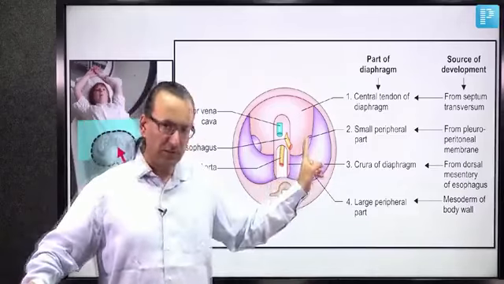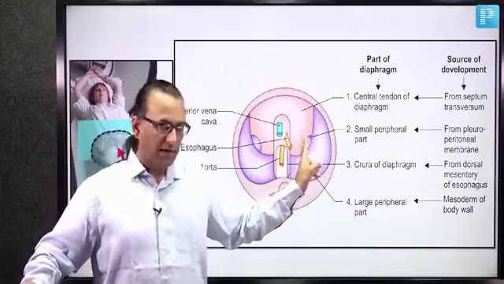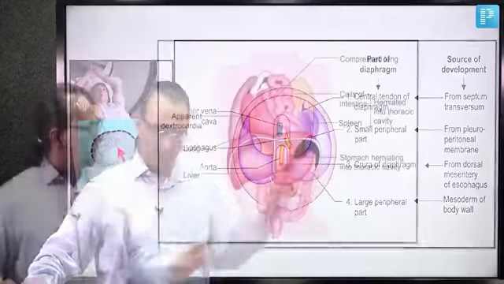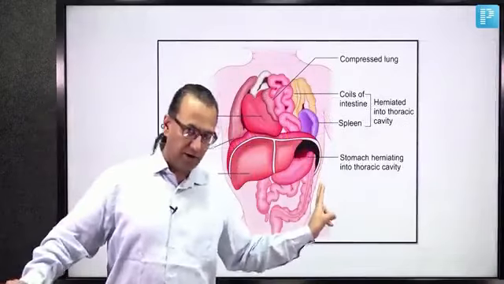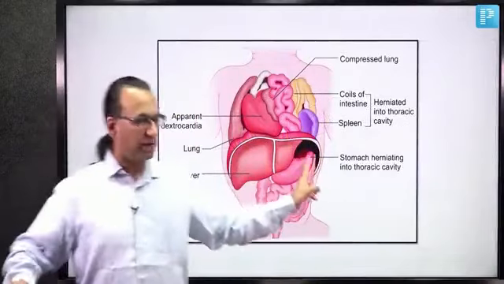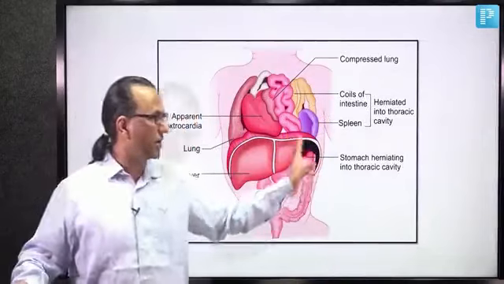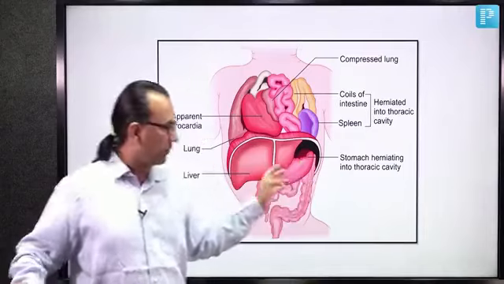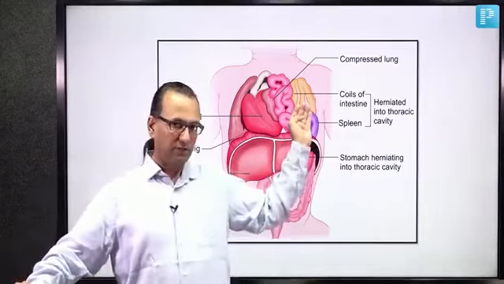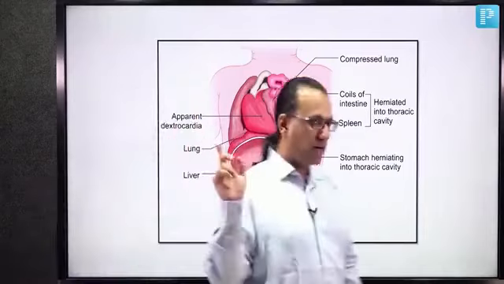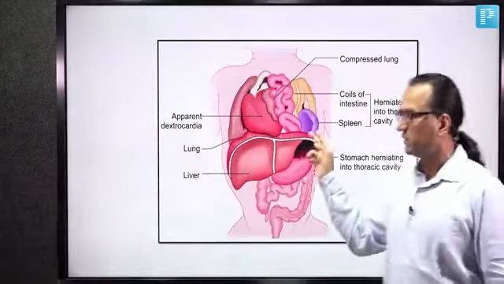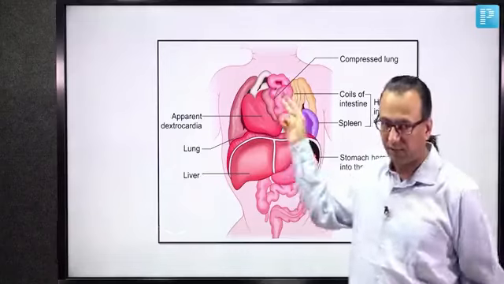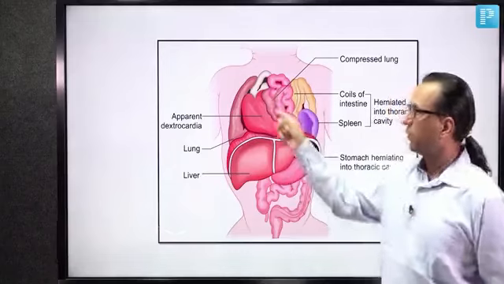Sometimes there is a deficiency in the left pleuroperitoneal membrane leading to Bochdalek hernia. Let us discuss that case as well. Here is a case of congenital diaphragmatic hernia, which is most commonly the Bochdalek hernia, a deficiency in the diaphragm due to deficiency in the left pleuroperitoneal membrane, leading to some of the abdominal viscera entering the left chest cavity, which are the spleen, as you can see. Also, the intestine and stomach may be herniating into the left chest cavity, leading to left lung hypoplasia.